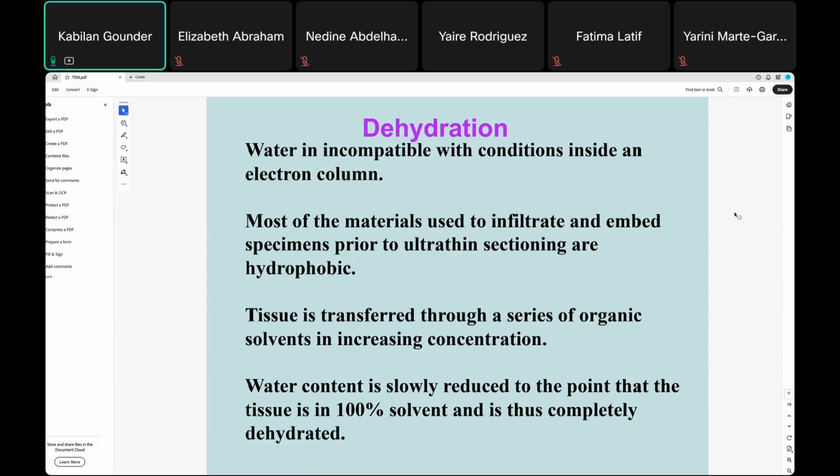So that is another reason we want to dehydrate the sample. Also, the tissue is transferred through a series of organic solvents with increasing concentration. That is the goal. So how do we dehydrate this sample? By increasing the concentration of either ethanol or acetone.